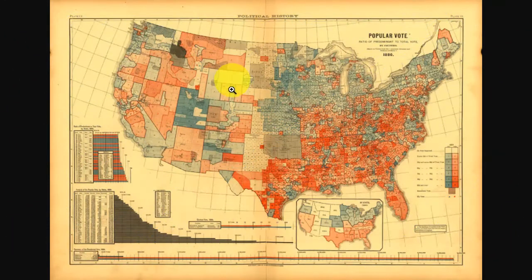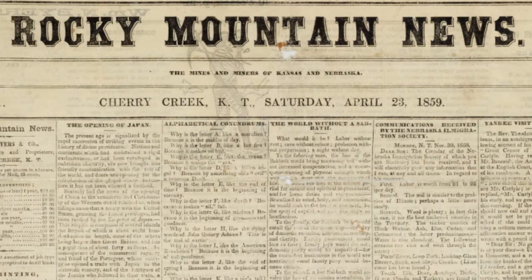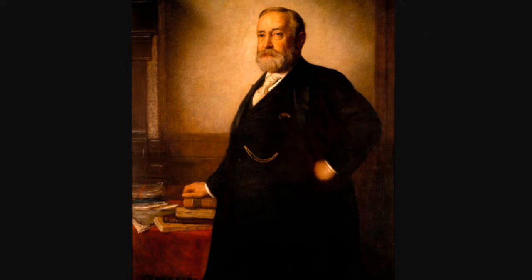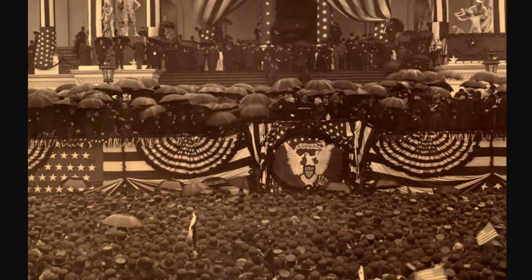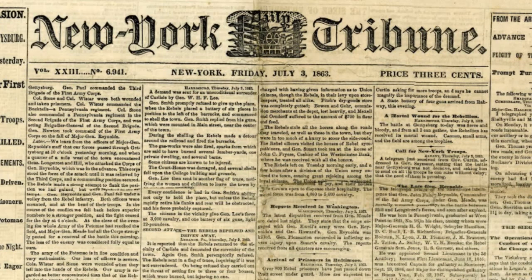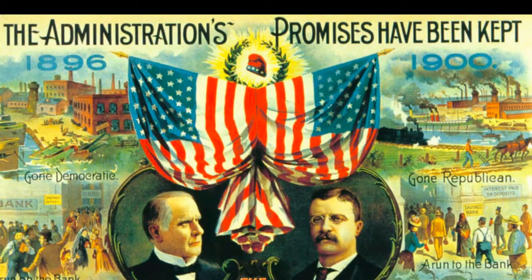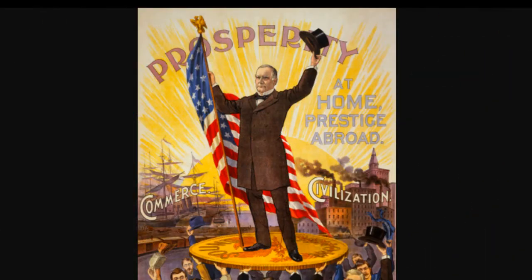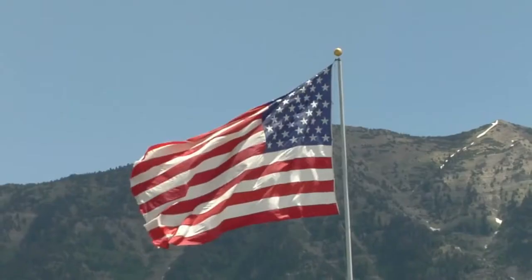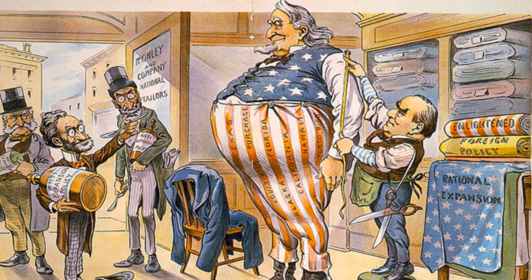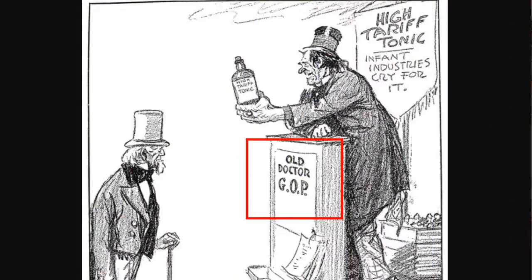The party dominated the political scene until the Great Depression. Because of this, it was frequently referred to as the Grand Old Party in print. When candidate Benjamin Harrison became president in 1888, the New York Tribune published a glowing article — one of many media headlines that heaped praise on Republicans. The author stated that under the rule of the Grand Old Party, the U.S. was more prosperous than ever before. After this, the nickname stuck.